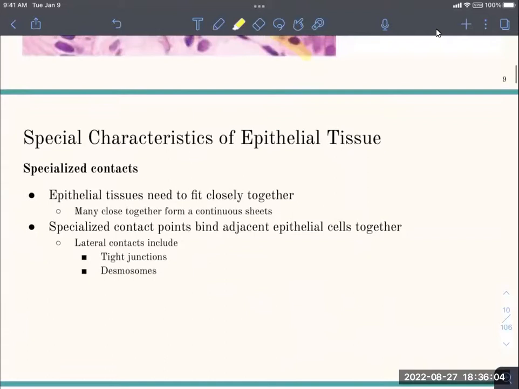As we said, they have some kind of specialized contact. So they actually contain what are called tight junctions or desmosomes that'll help hold them together. So if I have one cell here, and another cell next to it, there are these little tight junctions between the cells, these desmosomes, holding the cells together so things cannot get through. We don't want water to rush through our skin. That would not be safe.